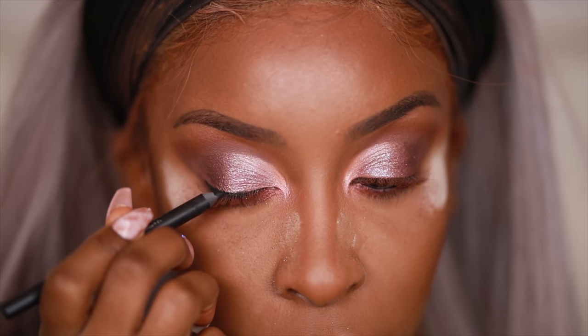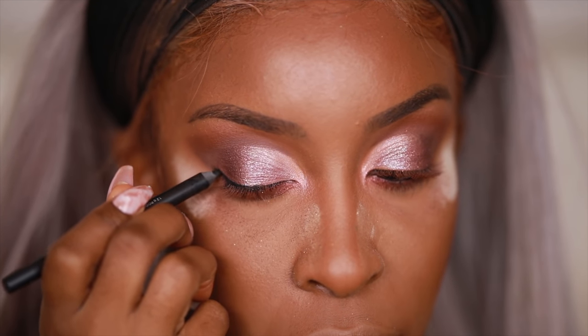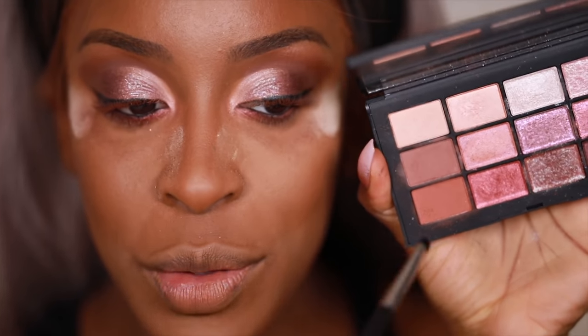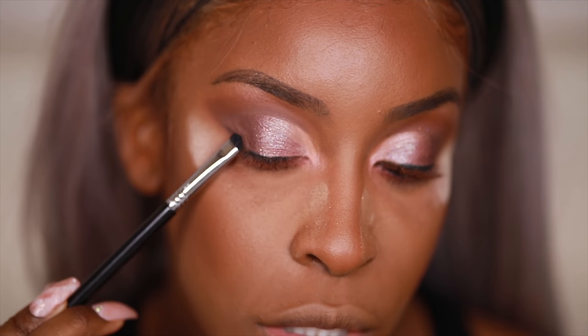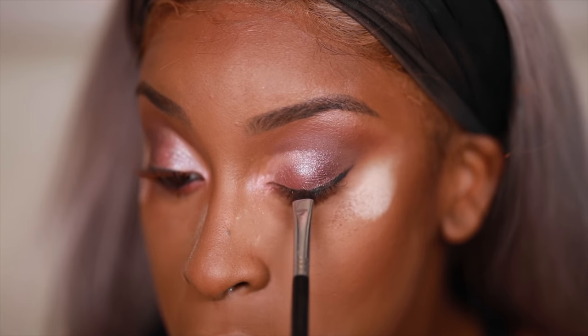Now I'm lining the innermost, really tight top part of my lash line with a black pencil liner. Back to Sophia. Sophia's really putting in overtime. We're gonna use that as a liner. Directly on top of that black, we're going to smoke and smudge this out and upwards. You guys know how I am, no harsh lines. I love a smoky smudge liner.